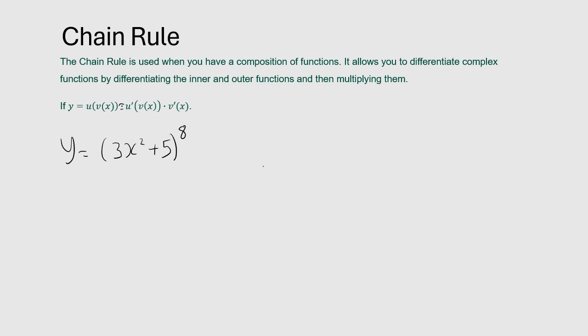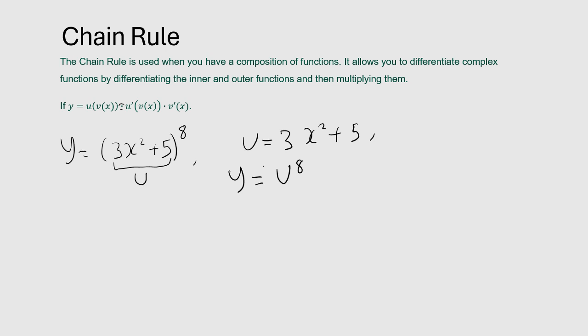So when we want to use the chain rule, we always say that our inner function should be our u. So we have u equal to 3x squared plus 5 for this case. And our y will just be, instead of this, we have u, so it's just u power 8. So what we do is we differentiate this with respect to x and this with respect to u.